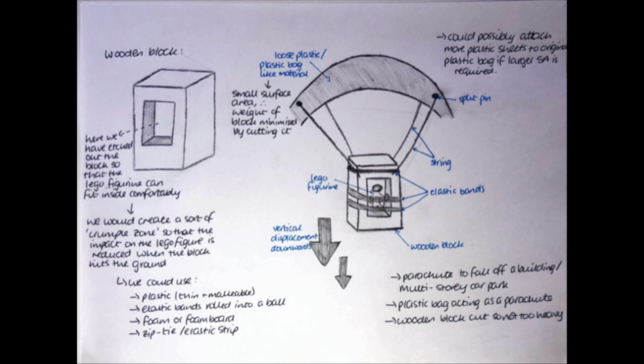With the materials obtained, we were able to create a parachute prototype, but we realised we were not able to use this as we had to measure horizontal displacement, not vertical displacement.